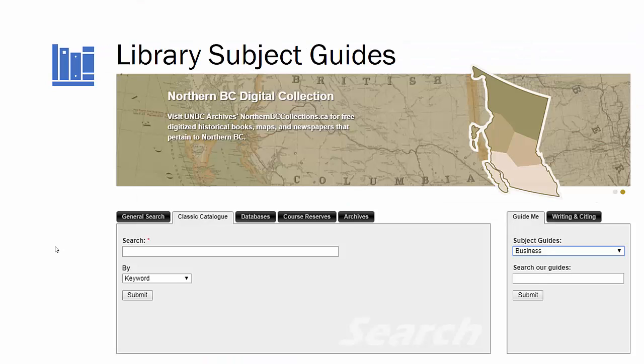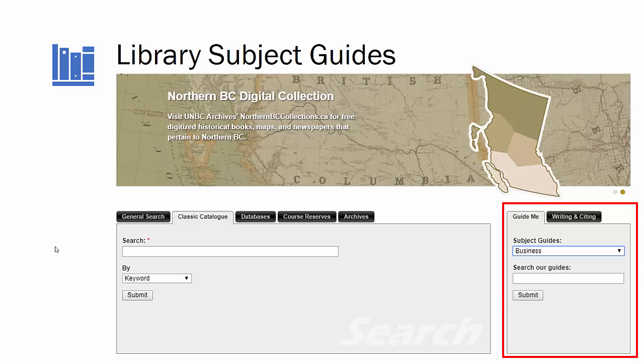Library subject guides are another place where you can find information and tips on researching your topics. These are found on the right-hand side of the main library website.